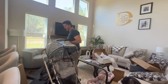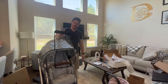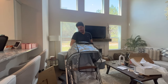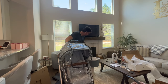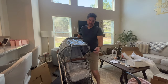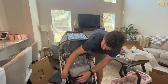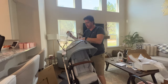Okay. Now you have to have this with you, obviously. I know it's gonna rain, but. What's your verdict? Wait for the review? I mean, so far so good. It's solid. We'll see how everyday use goes. It's already better than I thought it would be, even after playing with it in the store and putting it together and all that stuff. Now it's better than I thought it would be, honestly.